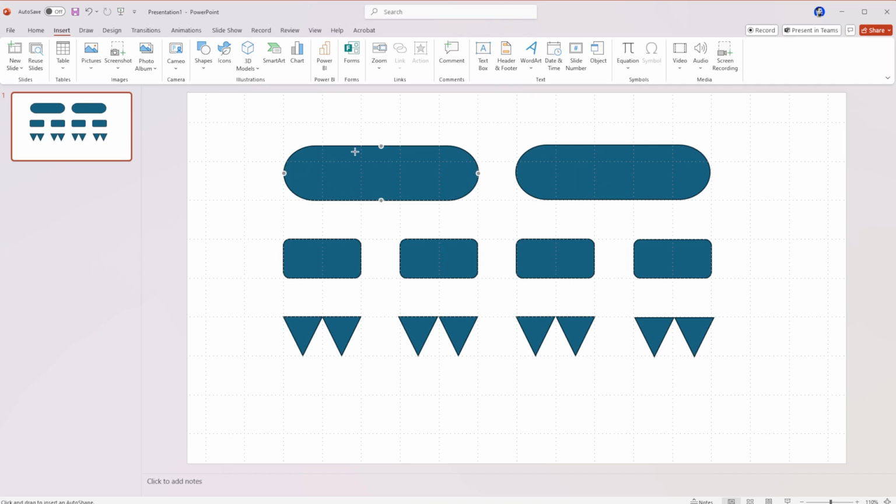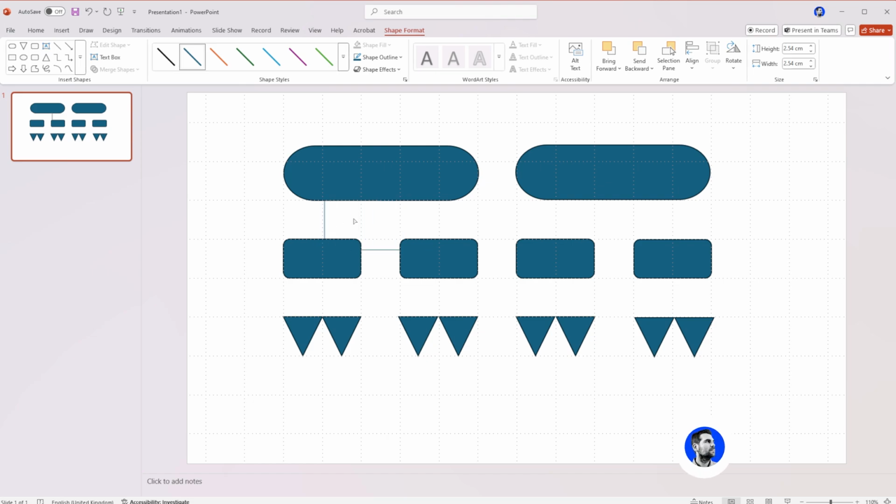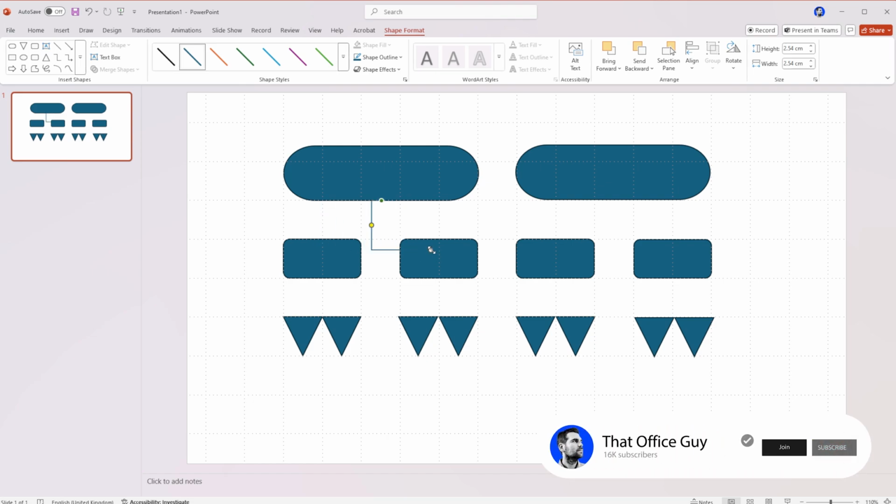And what I can do is, as I hover above where we want to connect these, you can see that we can connect them from the bottom here, for example. And you can see here that it's automatically pulled it across here. We can grab this end and snap it to there. Okay. Then we can do the same thing again.